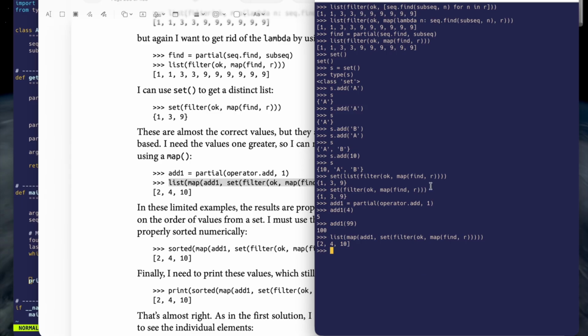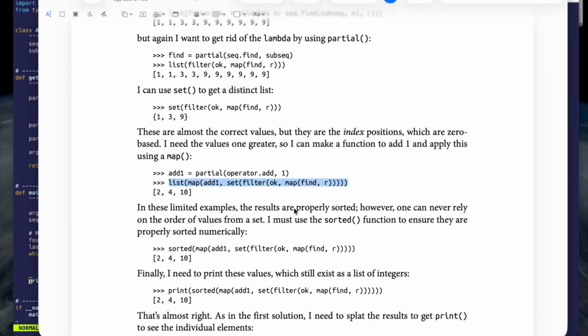There's one last thing I need to throw in. Because of the way a set might be implemented, there's no guarantee that you're going to get the results in a sorted order. It happens to be coming out that way in our limited testing, but it's just a property of sets, things that are based on hashing of values, that they may or may not be in some sort of a predictable order. So therefore, it's really best if I call sorted on them.